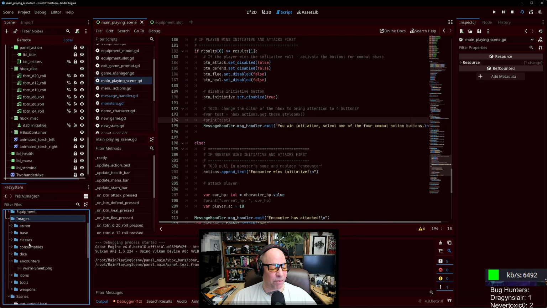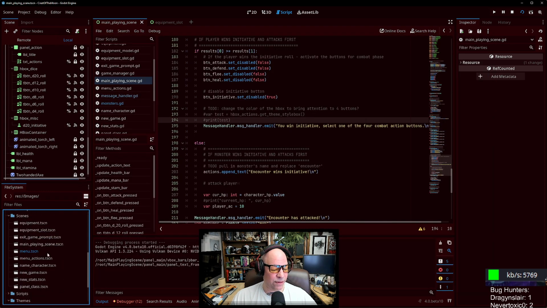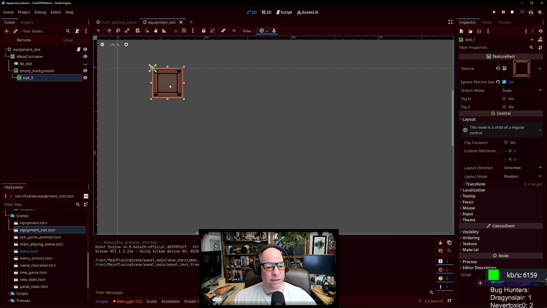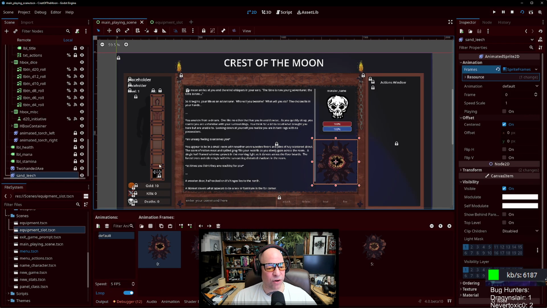But that's actually created from here, and that's another thing I learned that was kind of cool. This is the panel slots. Where's my slot? Right here. So I created this scene, and I replicated the scene in the main scene. So if I wanted to change, let's say, the color of this background, I do it in this one place, and then it would replicate automatically over here. It was kind of cool. I forget what the name of that's called. I think I said it right, but that's kind of cool.